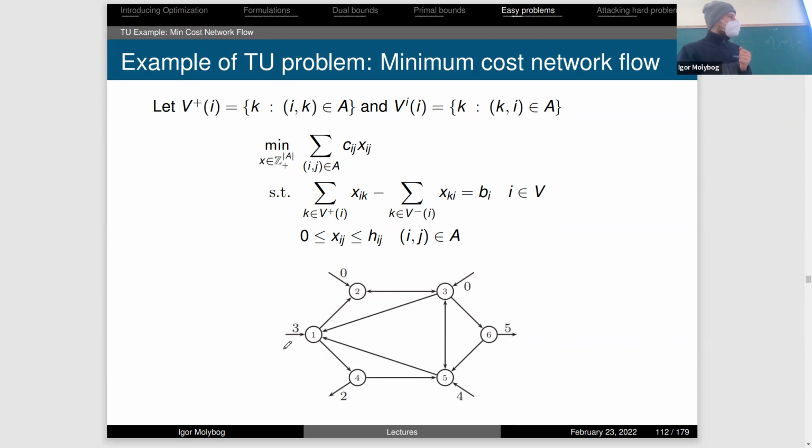You had a network, and on each node you had a demand. Sometimes it's positive, for example here the demand is +2. Sometimes it's negative, the demand is -4. And for each arc, there is at least a couple of numbers, the cost and the capacity. For example, a unit of flow might flow from node 4 to node 1 through this arc. A single unit of flow would cost you Cij. Is that somewhat familiar? Okay.